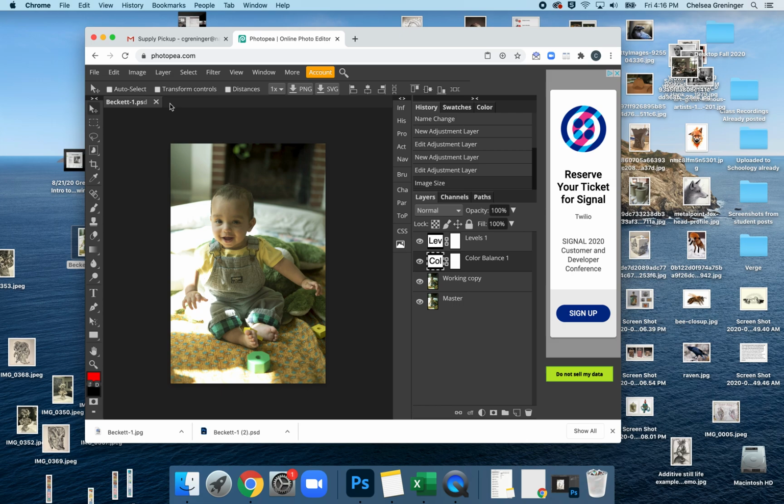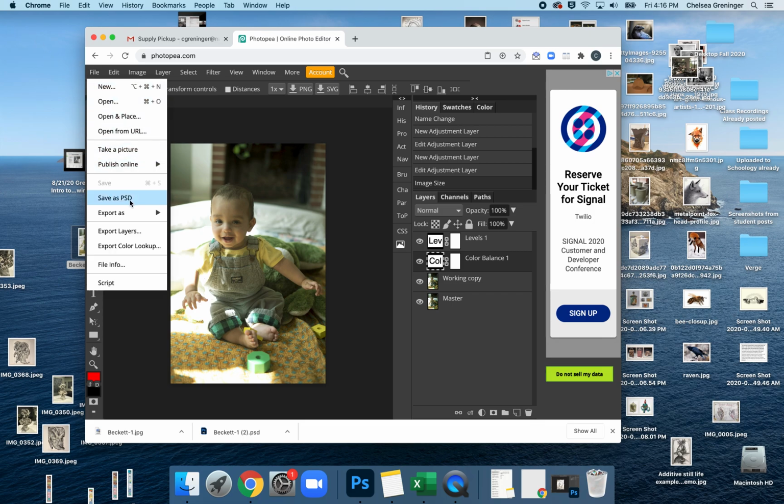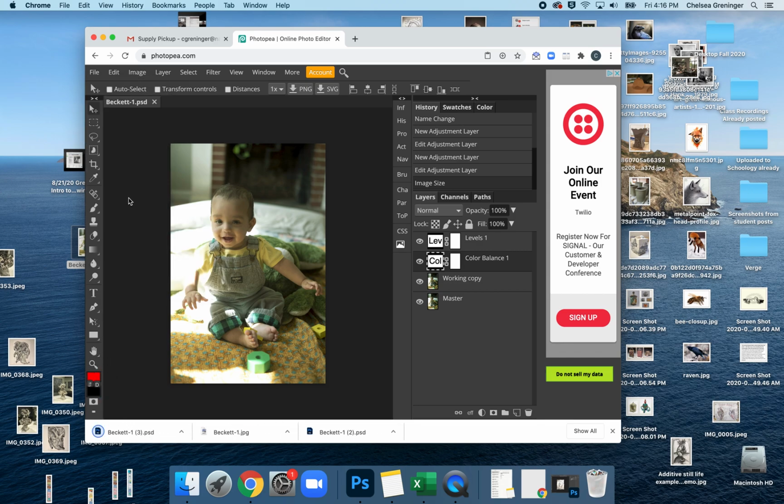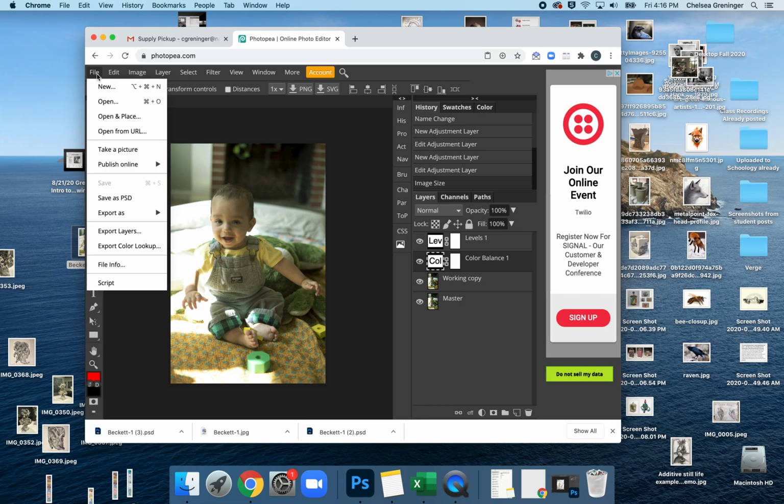Let's see, saving it. So saving it is one of the final differences you're going to notice. You can't just do save as and have it open up another box with all these options. The nice thing about PhotoPea is that you can save a PSD. PSD stands for Photoshop file, and if I open this PSD in Photoshop, it will work. And it will also show me all your levels and your layers. In fact, we might want to do that. So you're going to definitely save it as a PSD. You might want to rename it before you do that. And then you also want to export it as a JPEG.